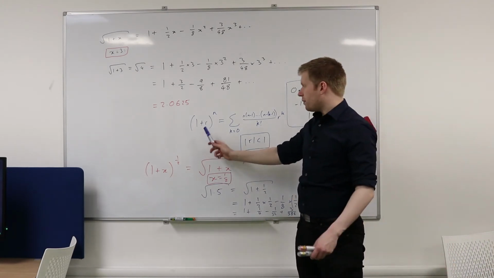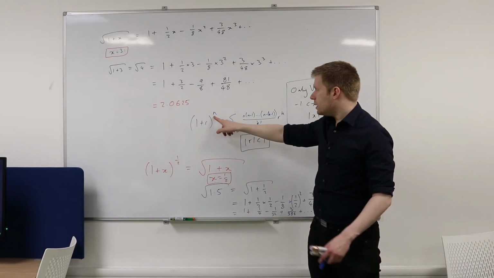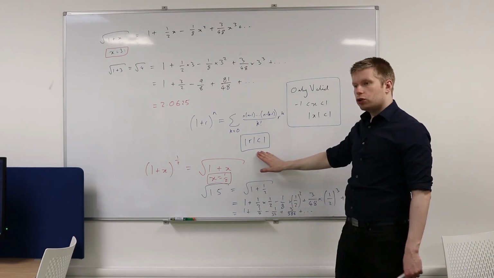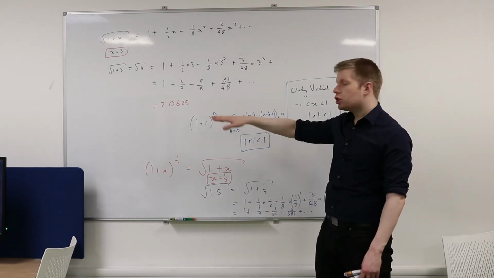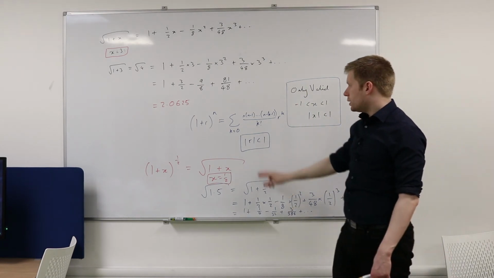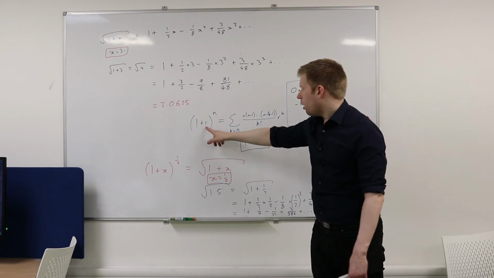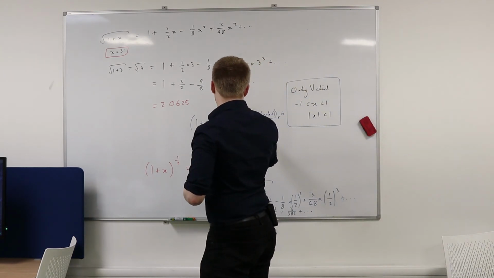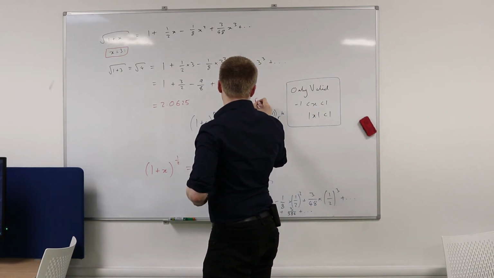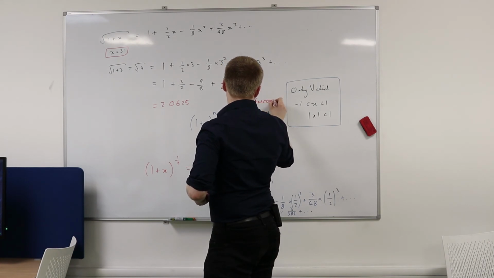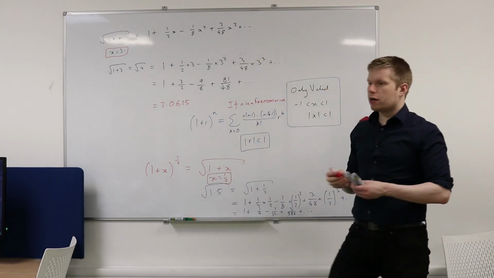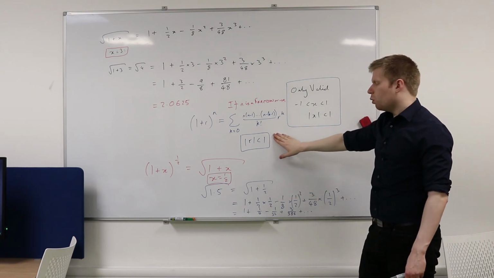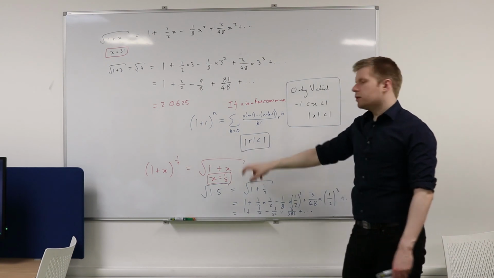So basically, if you're going to expand this out, and if n is a negative number or a fraction, then this will only hold true if the modulus of r is less than 1. If n is an integer, it's totally fine. But this will only hold providing that the modulus of r is less than 1, so it's got to lie between -1 and 1 if n is a fraction or if it's negative. In other words, if the power is a fraction or negative, it's going to result in an infinite series, and then this will only hold providing that the thing we stick in there is between -1 and 1.